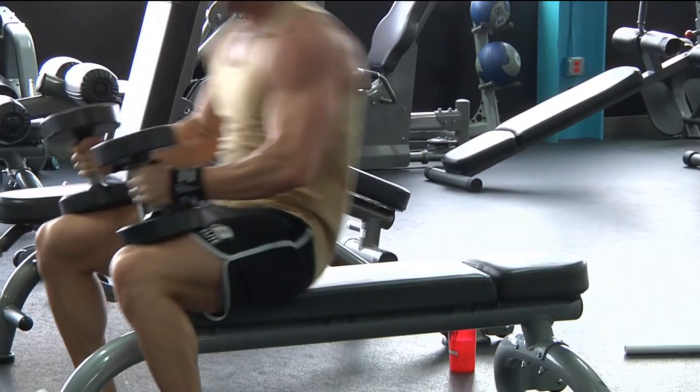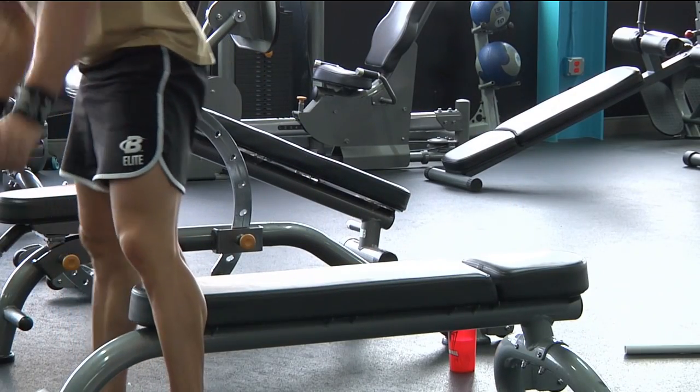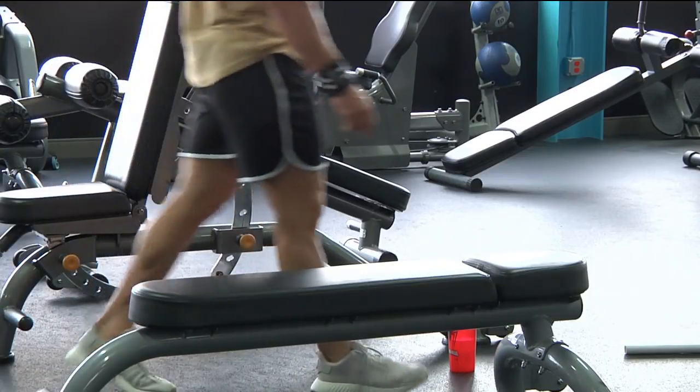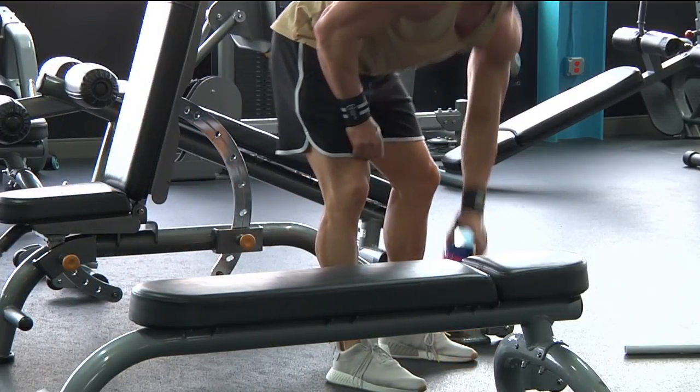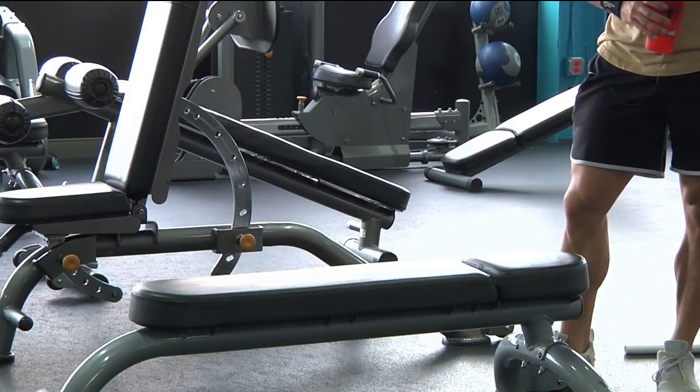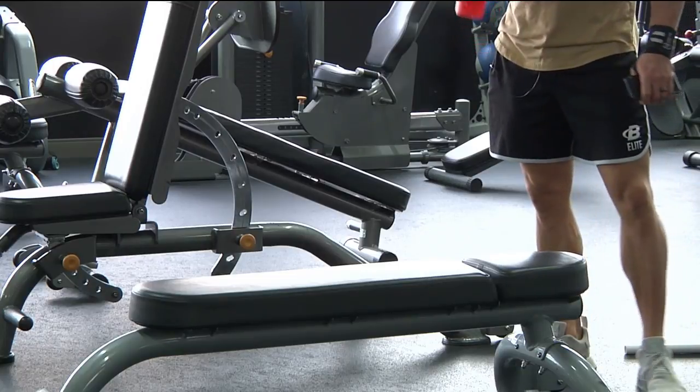Definitely should have started with that weight, as that one felt the best of the movement so far. Let's take a little break and we'll do one more set of those before moving on to our final tricep movement. We'll do a little cardio after this today. It's a good day to do some cardio. We've got the time for it.